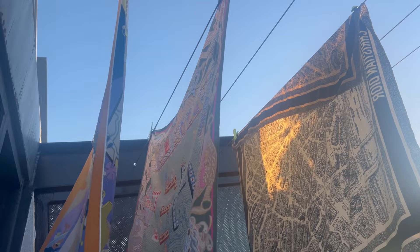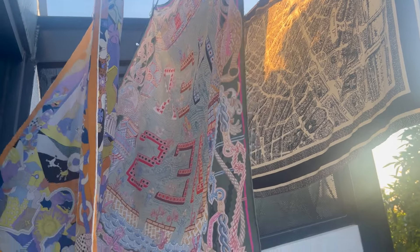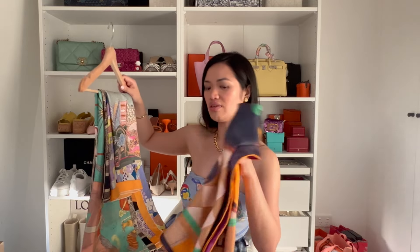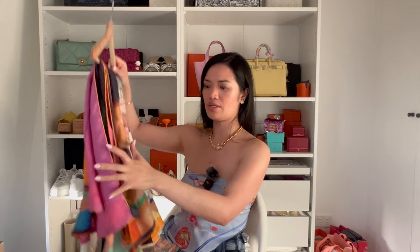I highly suggest airing scarves outside, but avoid extreme heat — if it's around 11 AM when the sun is striking, just take them out to drip dry. I don't squeeze them — drip dry, then take them indoors into the shade or a spare bedroom to air dry. That's what I actually do. For ready-to-wear and scarves generally, I take silk dresses to the dry cleaners, but only when they actually need cleaning.